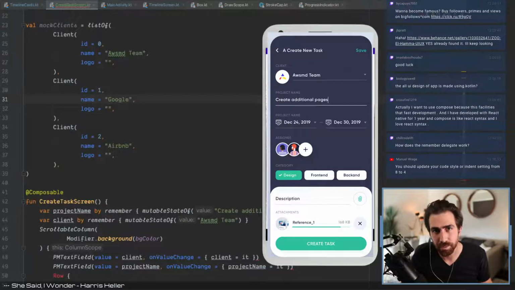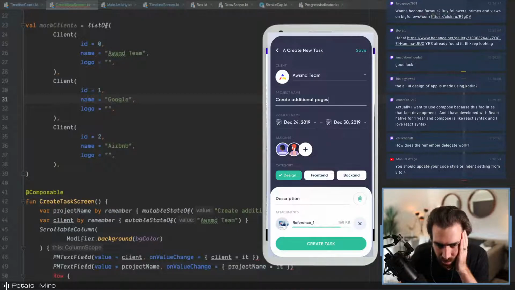Manuel says I should update my code style or indent settings from 8 to 4. I like that idea. I normally do like indent of 2, but you know, Roman Guy will hate me if I do that, but I don't know where I specify this. Preferences.